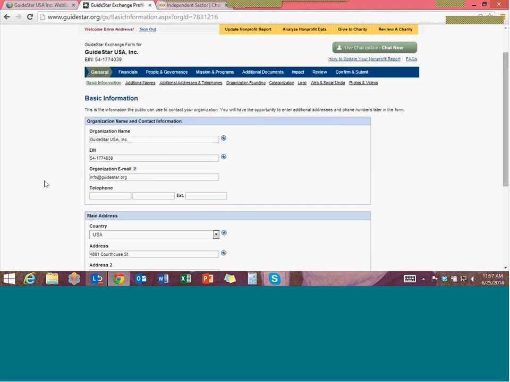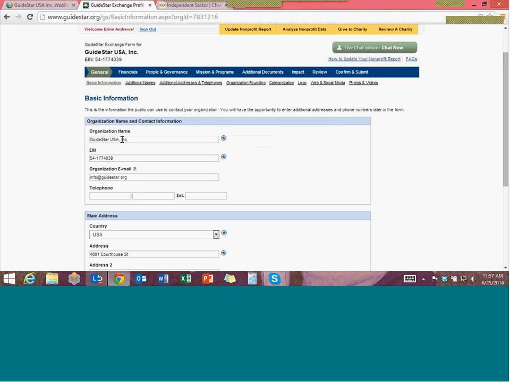Great. It's a very timely and wonderful question. So actually just recently added the functionality in the GuideStar Exchange for you to completely control how your name is displayed on GuideStar. In the past, we have simply displayed what the IRS has on file for your organization, and that has created some problems because sometimes the IRS gets it wrong or it's not how you'd like the public to view your organization's name.